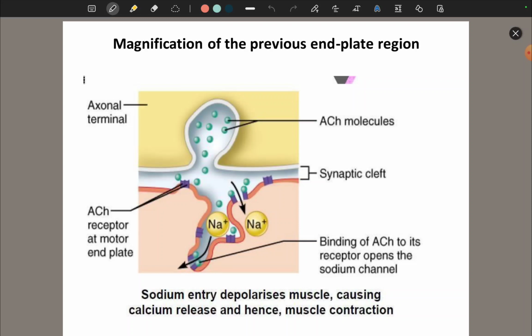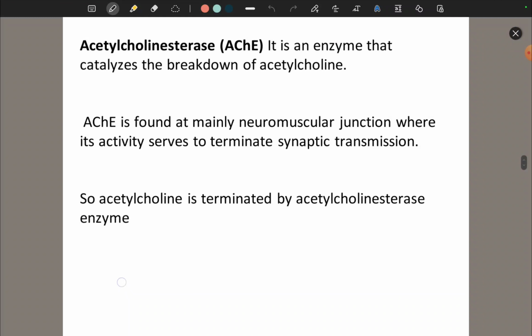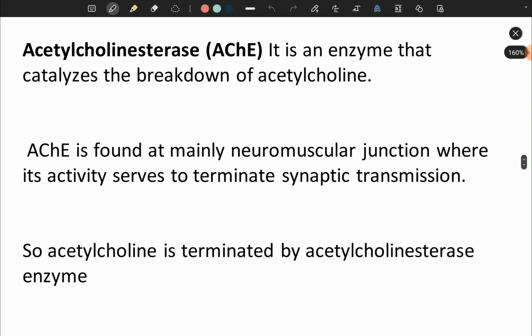Now, there is an enzyme which is called acetylcholinesterase. So this enzyme is going to destroy what? The acetylcholine, right? So when we say acetylcholinesterase, this enzyme is working on acetylcholine, causing breakdown of this acetylcholine. So the contraction stops. That's it. Easy, right? So the enzyme will cause the breakdown of the acetylcholine and the contraction will stop. It will not persist. This is normal.